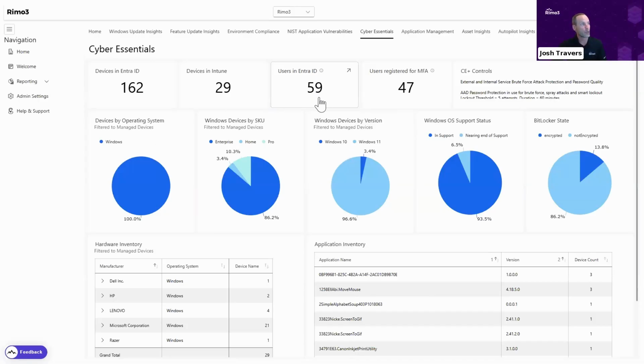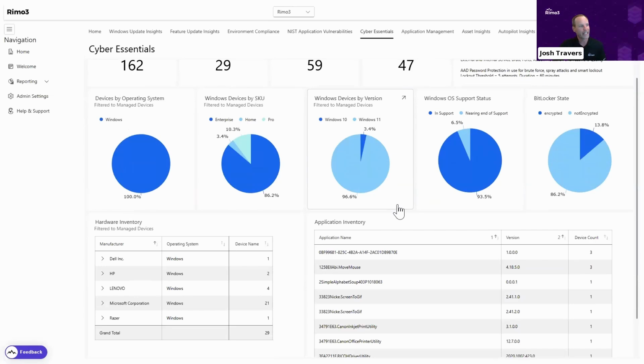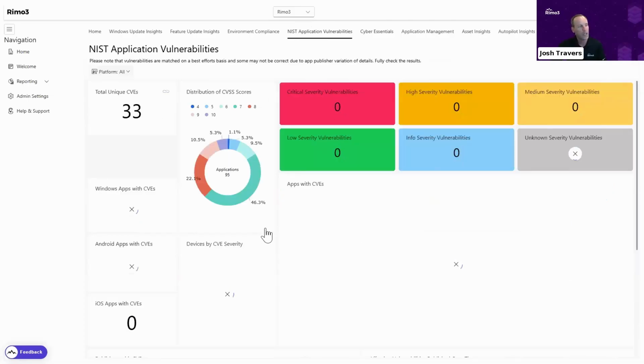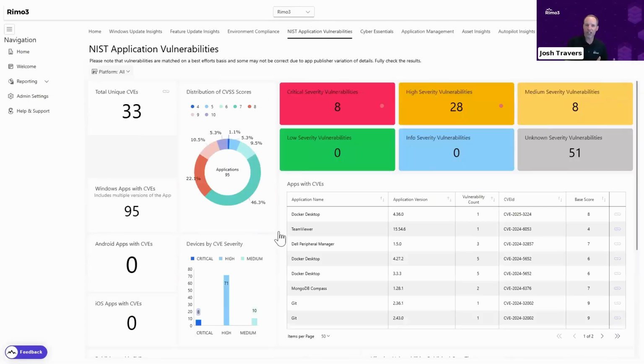Whether that's making sure you have in-depth Entra reporting, what those Entras are, whether MFA is required within there, correlating that back to the application inventory. And then of course, are those applications up to date? Of course, for those that are familiar with the entire Remo 3 solution, for those applications that are out of date, or that possibly came up on a vulnerability exposure report, there is a tie back to the automation engine where Remo 3 can automatically patch these via the Remo 3 patch catalog solution.